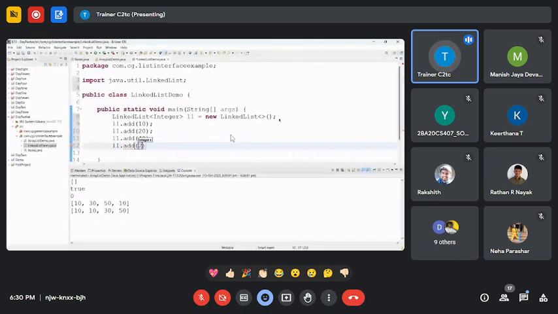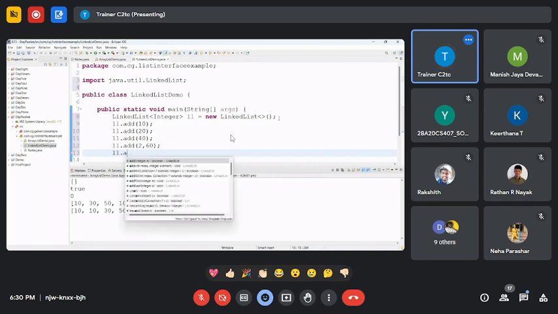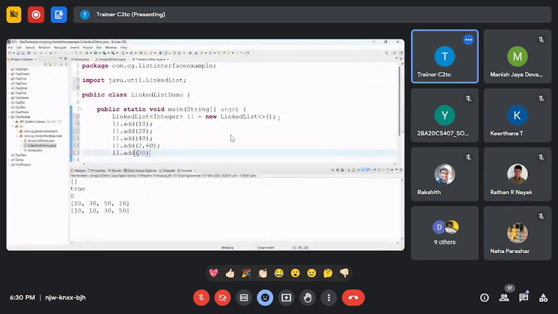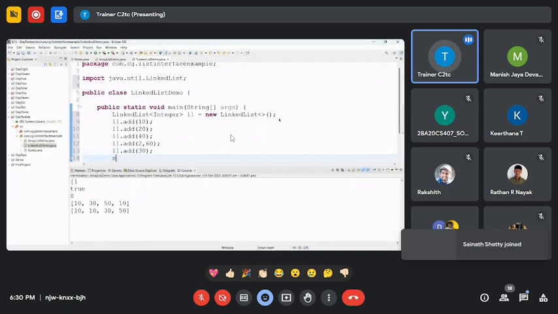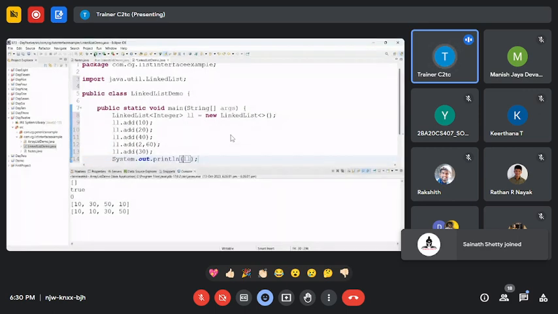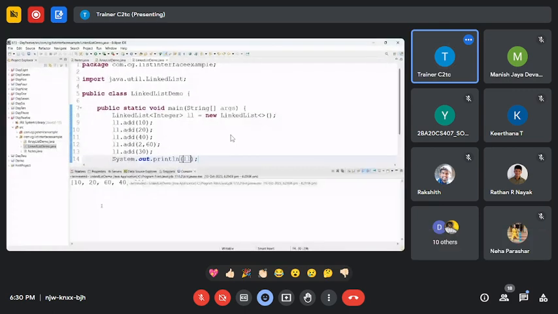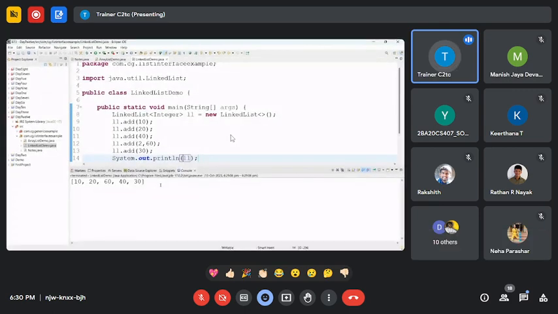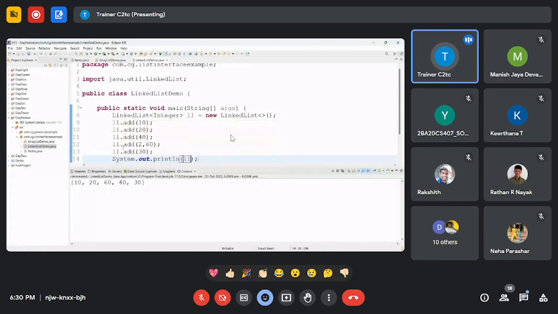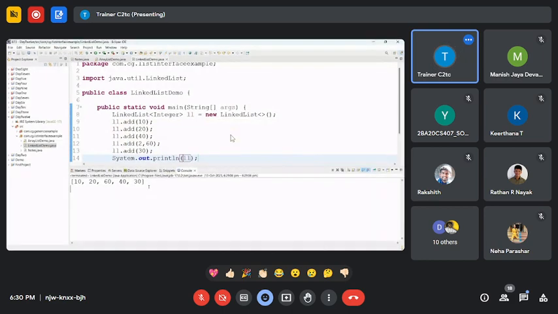And all this I have already explained, so I'm directly typing it out over here. Now when I print LL, I'll be getting the output in the order of insertion. That is very, very important. So make sure you are looking into what type of variable it is and determine how the output will be printed. Okay. Now here, you might ask me, ma'am, what is the difference between array list and linked list?